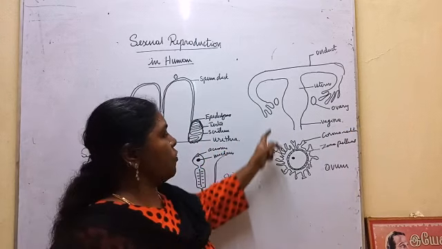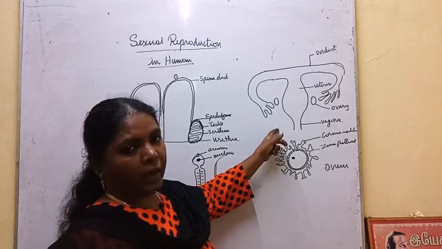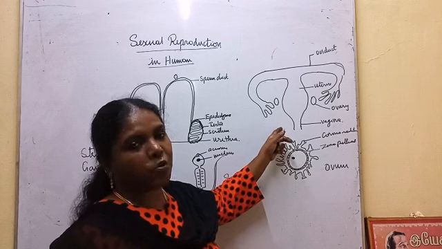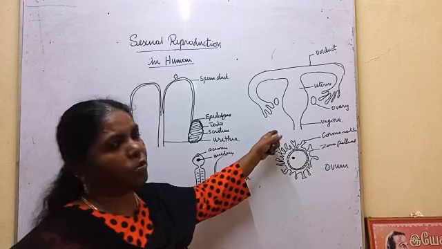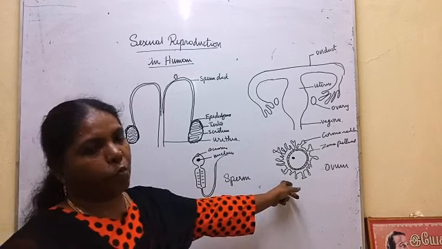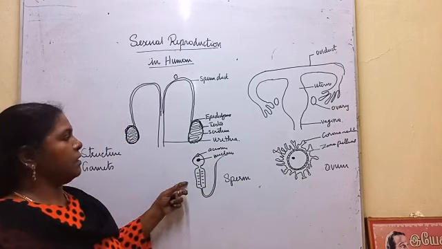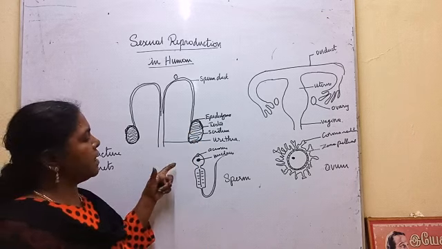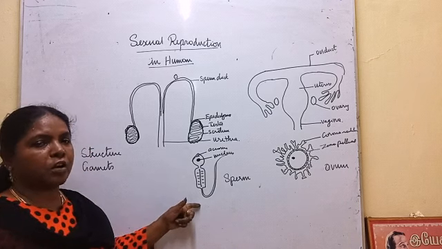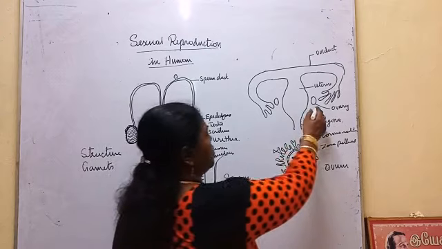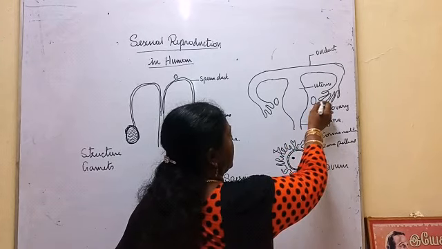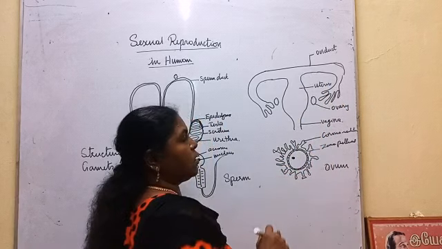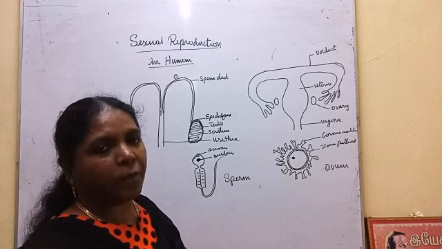The production of ovum is induced by secretion of some hormones. Progesterone and estrogen are the two female hormones which are responsible for the production of ovum. In the same way, the Leydig cells present in the testis produce testosterone hormone. That testosterone is responsible for the production of sperm. So the ovary produces ovum, and the ovum is released into the oviduct. In the oviduct, it stays alive for 12 to 24 hours. After that, it will become a dead cell.